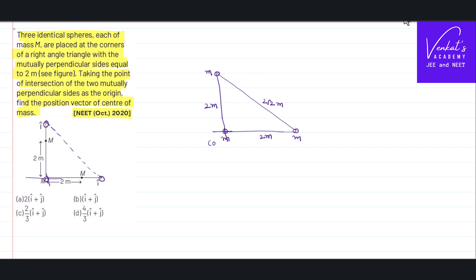He said this is the origin. One mass is at the origin. I can identify this location. This is on the x-axis at a distance of 2 meters. This is on the y-axis where x is 0, so the coordinates are (0,2).